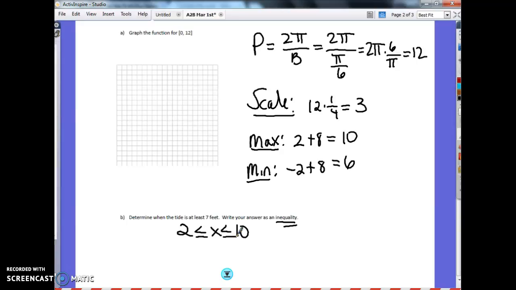What I need you guys to do now is try number 3 on your own. It is a little bit more of a reading question, a little bit more difficult, but I think you guys can handle it working together. And then make sure you download the class notes to make sure you have the correct copy.